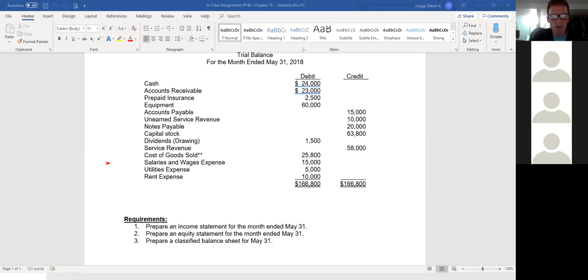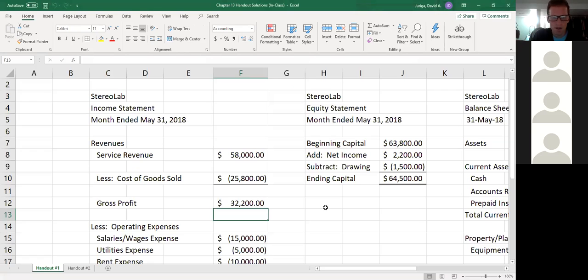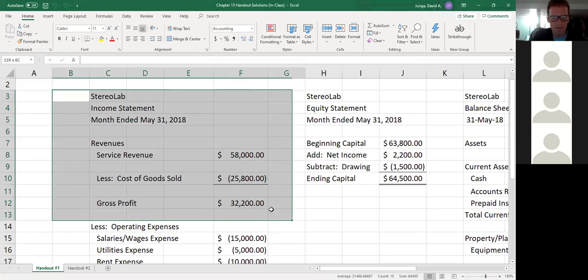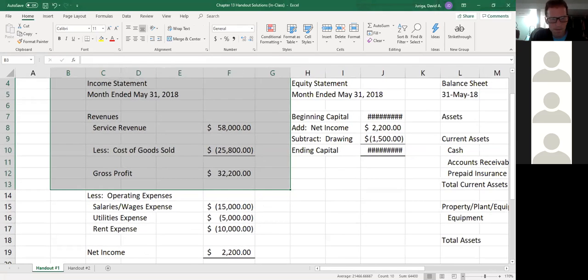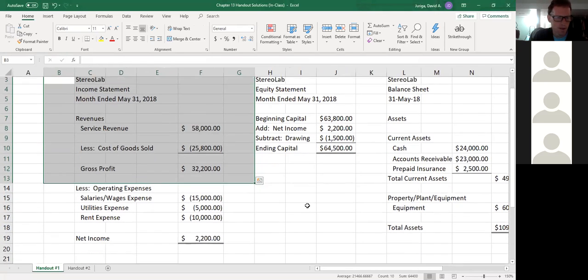So if we put together a simple cost of goods sold format type of income statement, at this point I'm going to go back now and look at the solution with you. You would have something that looks like this. Let me get the whole thing on there. I'll reduce it. There we go. That's a little bit better.